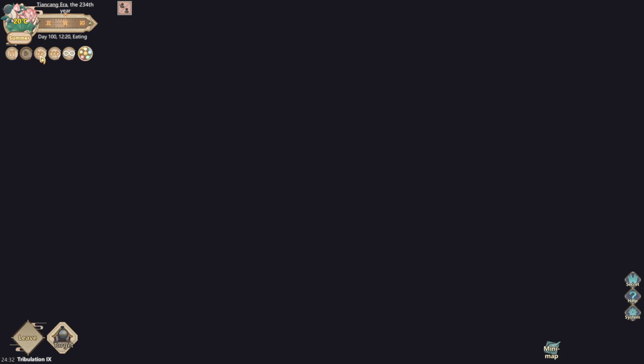But I do like raising them because they can pretty much have the stats that you want them to have. However, if you do need some quick, good outer disciples, then I would definitely recommend you recruit some disciples at Mount 106.